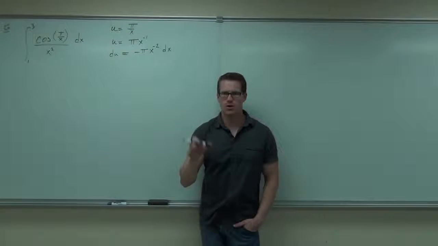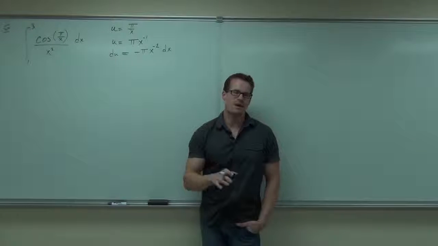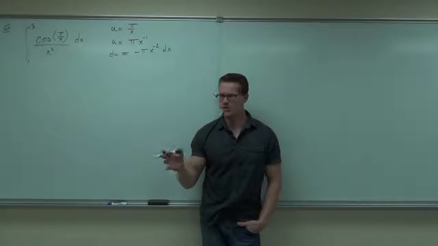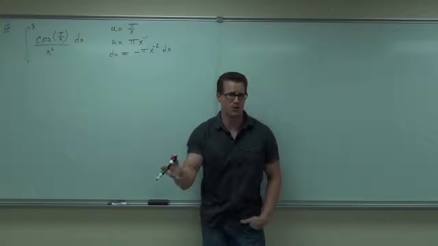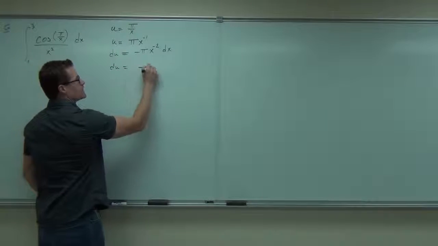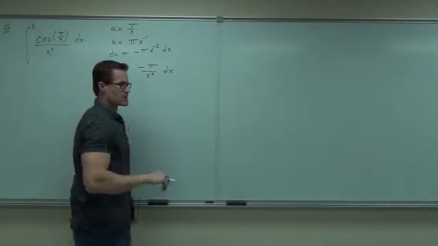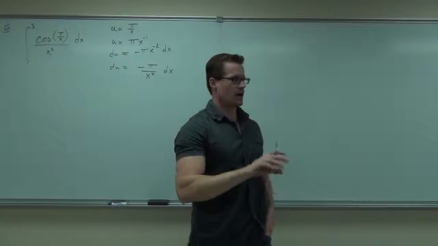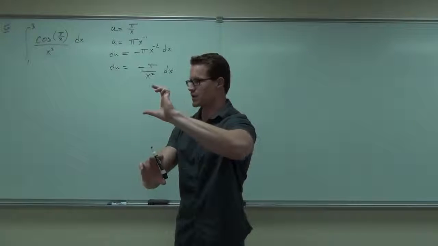So we need to know how to take a derivative. And now you're supposed to solve for dx, yes? Maybe make it look a little bit prettier before you do that, because right now it's confusing. Supposed to divide by x to the negative 2? You can, and then flip it up. But what this really says is du equals negative pi over x squared dx. Do you understand that that's the same thing? The negative pi stays there. The x to the negative 2 goes to the denominator of a fraction.